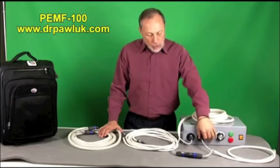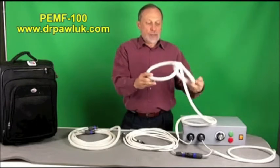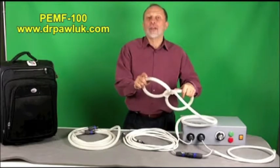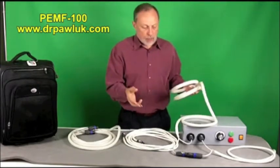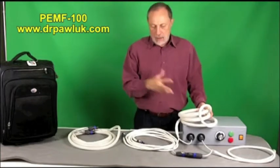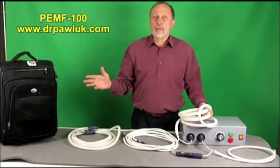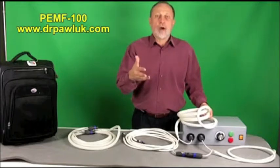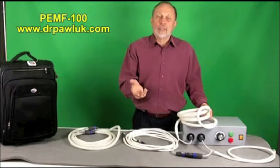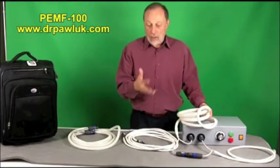It comes with a control unit that has two ports and four basic applicators. It has what's called a butterfly coil, where the magnetic field is most intense at the center — it's essentially a figure-of-eight coil. There are FDA-approved devices using a similar figure-of-eight pattern; the one approved particularly is used for treating treatment-resistant depression. This is a more general-purpose machine. You can actually cause muscles to rehab inside a cast because the field goes right through it, helping decrease swelling and prevent muscle loss during cast wear.